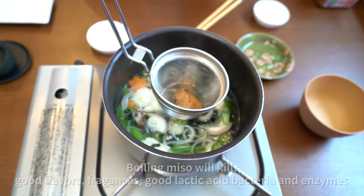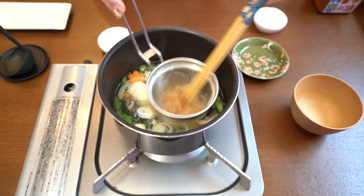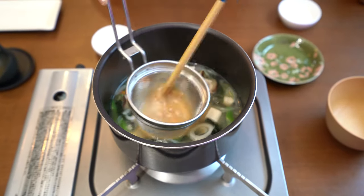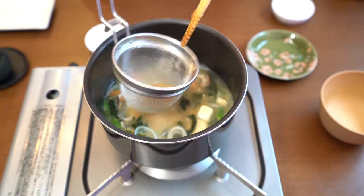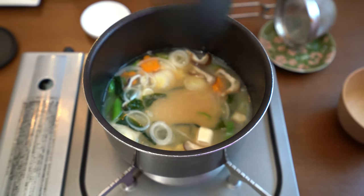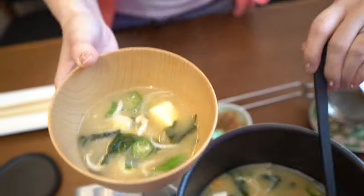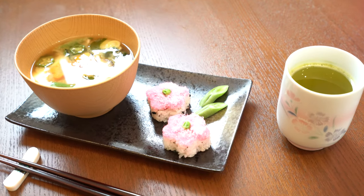Put the miso. Yeah, just this one is hard to use. Remember, you can use any vegetables you like. This miso soup has many ingredients. I hope you like it. And if you decorate like this, it's cute.